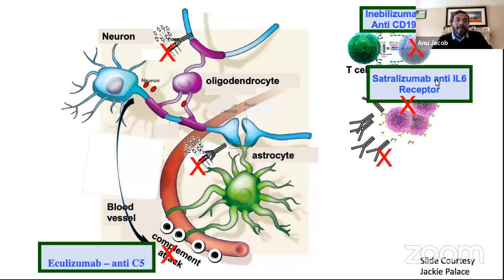We can think of complement blockers, which would be interesting to explore, but complement's role in MOG may not be as much as in AQP4 NMOSD. Clearly, none of these 3 drugs will be easily available to try in MOG. But we are trying to look at patients included in the trials for these drugs who seem to have had MOG and look at their benefit.